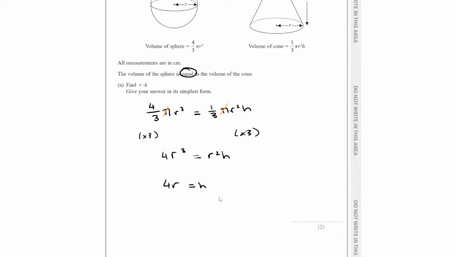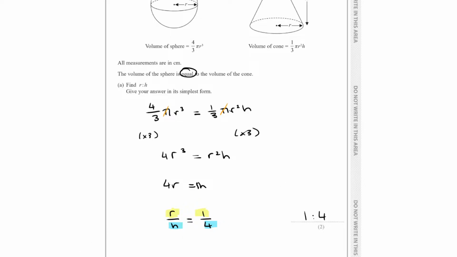So I've got this. And then if you remember, I said this, once you've got it like this, you just have to swap the numbers. Technically, this is a 1 here, isn't it? So it would actually be 1 to 4. Or the other way is that you move the h over, move the 4 over, and then it is straightforward. So whichever version of this you want, it's exactly the same as that other question, isn't it, actually? I don't know why they've asked it twice. So 1 to 4 should be your answer for part A.